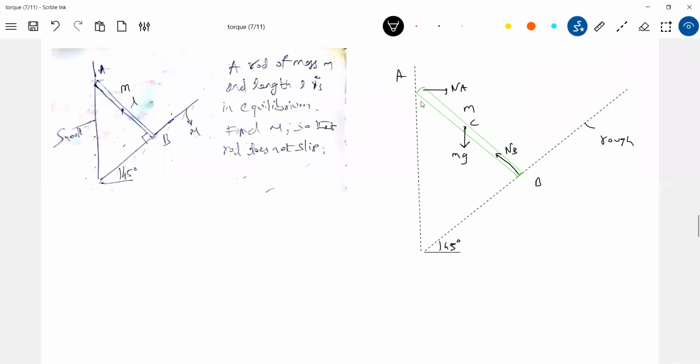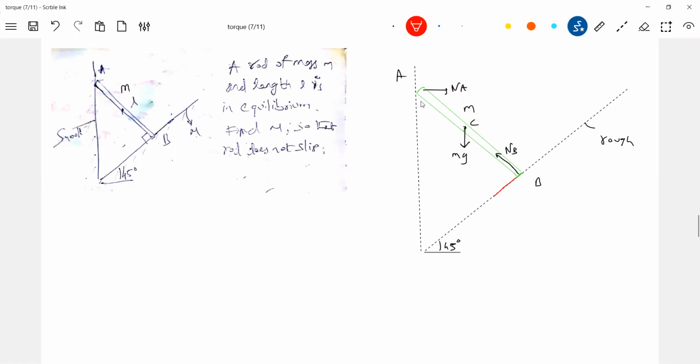So what I do is define torque about C, about the axis passing through point C perpendicular to the plane. Then what is the torque due to mg? It will be zero. Torque due to NB will be zero. Torque due to NA is clockwise. Then who can balance that clockwise torque by NA about C? The torque by friction only. So how must the friction act?